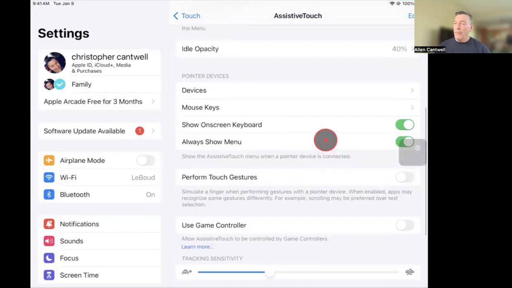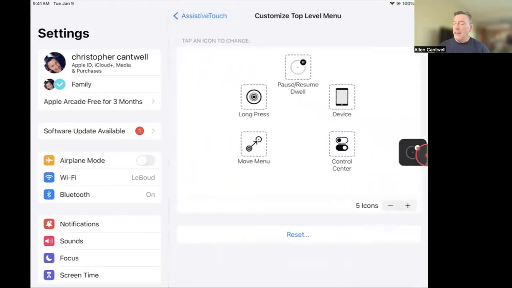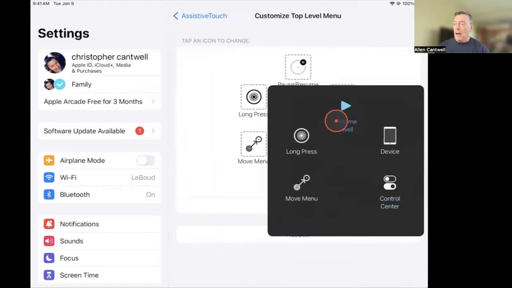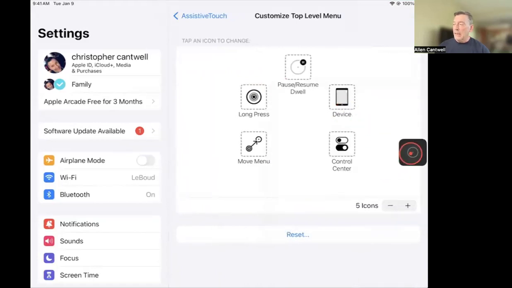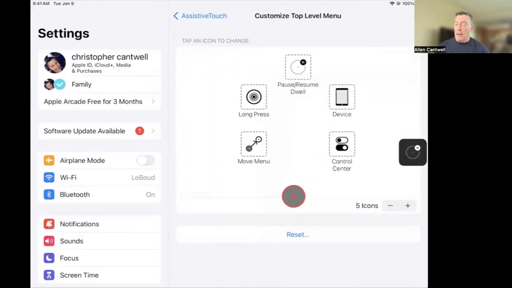The other thing we're going to focus on here is what to do with customizing our top level menu. So once again, it engages dwell when I lay the cursor over that top level menu. Here I've got 5 icons. I mentioned Spiro's default has 8.